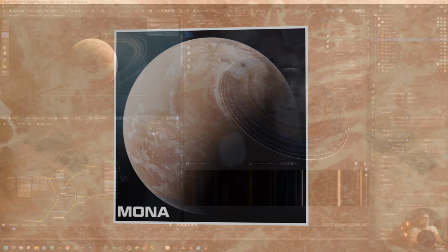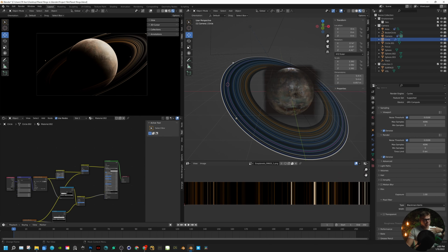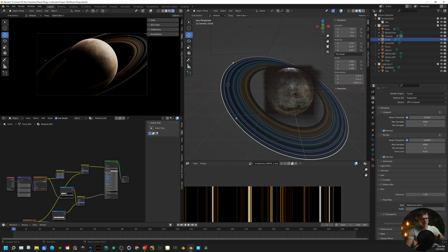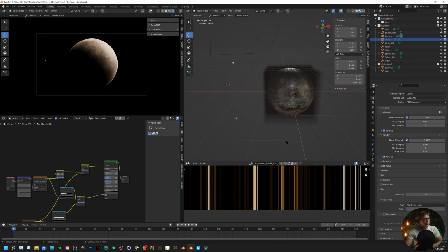So this is what we're working with right here. Like I said, I've created these gradients already. If you want to create your own, you can inside of Photoshop or any other kind of image manipulation tool, but that's not what the tutorial is about. The tutorial is going to be about mapping this gradient correctly to the ring itself. So let me turn this off and let's just go about creating a planet ring.